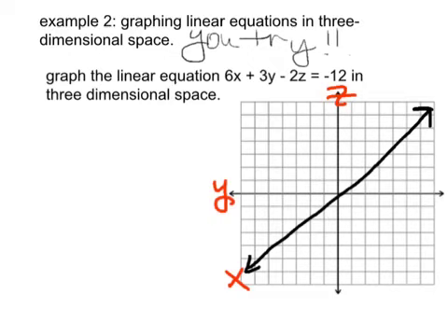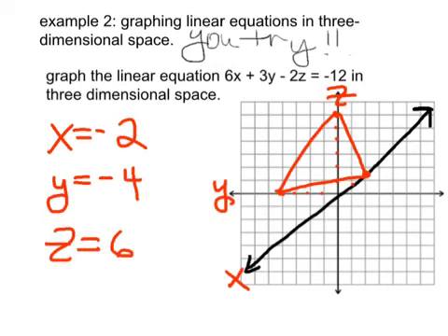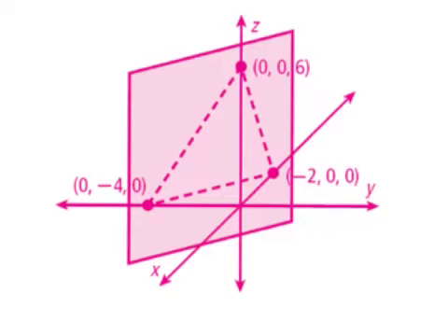Okay, you try this one. Find your x, y, and z intercept, and then try to graph it in your notes. Okay, your x-intercept, your y-intercept, and your z-intercept. I plotted them, and this triangle signifies your plane. Your plane would travel through each of those points. What you see here is the triangle that you just graphed with a plane drawn through. I hope this helps you visualize it a little bit better. You have your x-intercept at negative 2, your y-intercept at negative 4, and your z-intercept at 6, which you would draw a triangle, and that signifies the plane that passes through all those points.